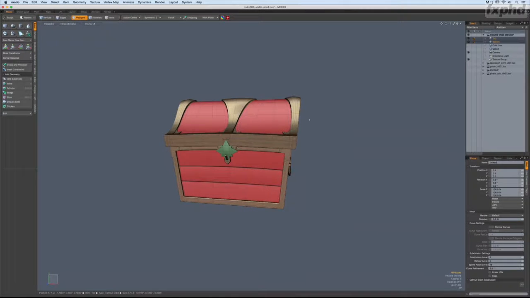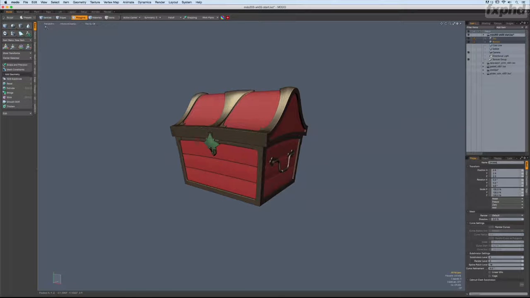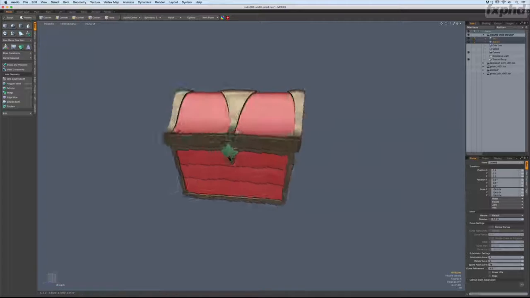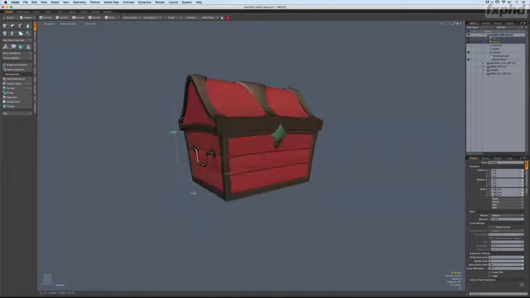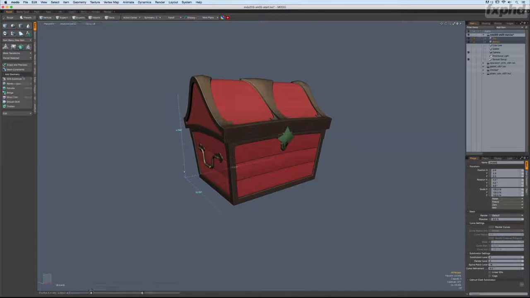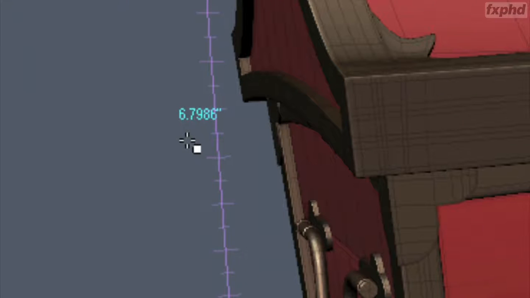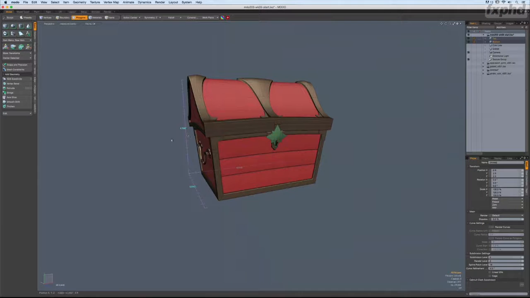So I want to look at the size of my treasure chest by going to the top of the screen and choosing the View pull-down menu. Check it out. We have this Dimensions tool. And this will tell us the global dimensions, the actual size of our little treasure chest. And mine is itty bitty. If you zoom in and take a look at it, mine's 6.7 inches, and that's what the little double quotes mean down there at the end.